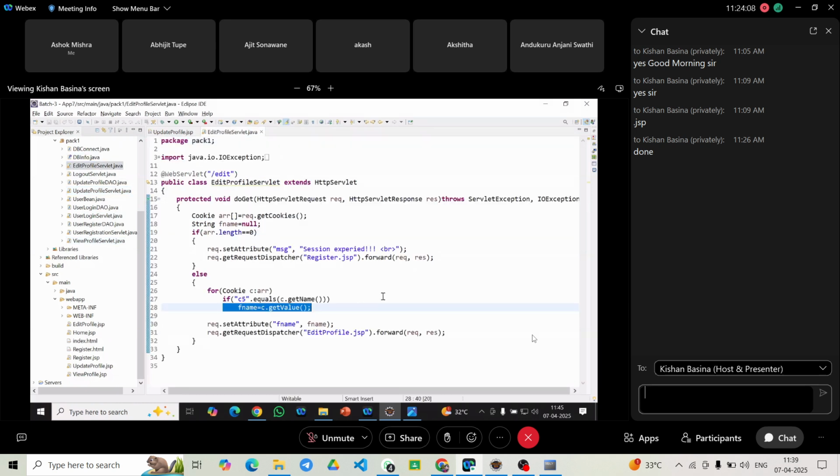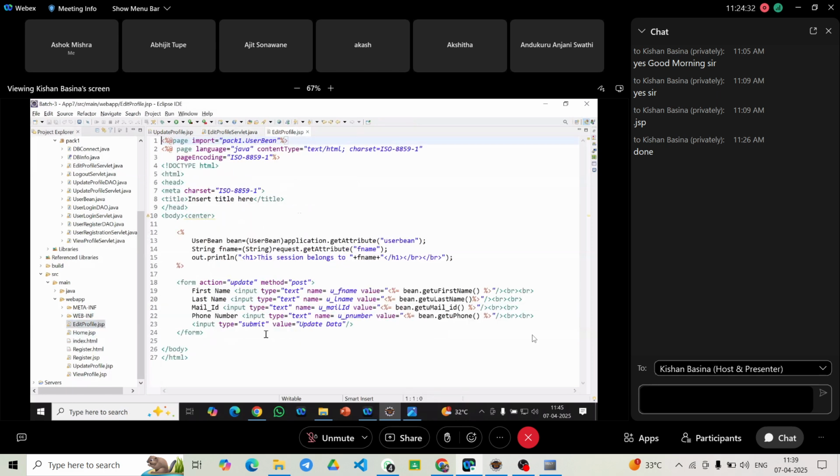Okay, that is fine. Yeah, this is fine. Let me just try to save it. Save it. F name. Okay, this is fine. Now edit profile.jsp. Okay.